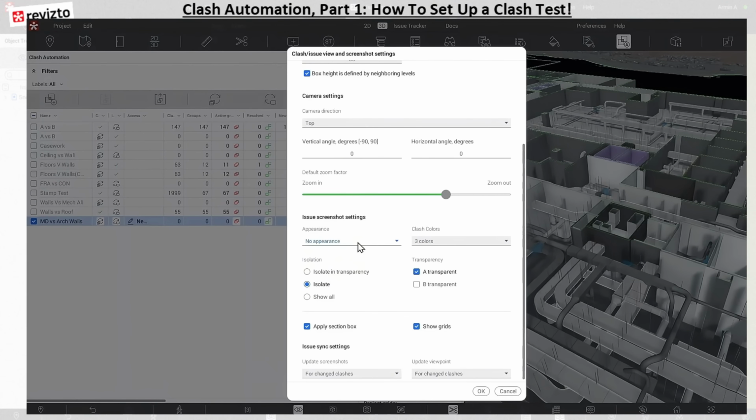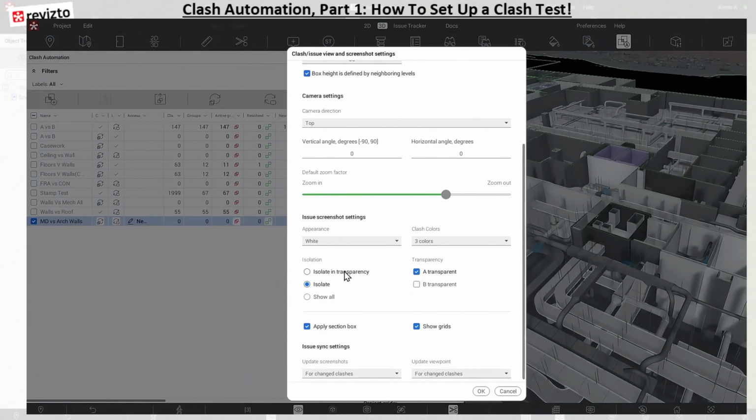Appearance profiler. This is where we set it up. These are the templates that I created, and white, I named it white because I selected everything white, but the clash. So basically, when I click on the clash, everything has to be white and transparent, so I can still see what's going on, but I only zoom on the clash.